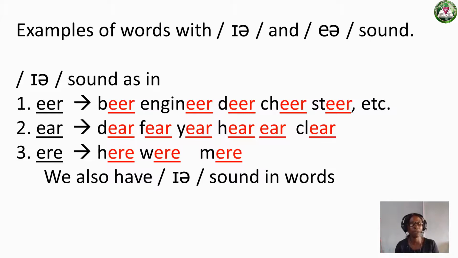Then we also have the sound in words with E-R-E. For instance, we have it in here. I want you to come here. Come here. Where? Where are you going? Where? Okay, they were here yesterday. Even in the word where, it's also there. Then we have it in mere.